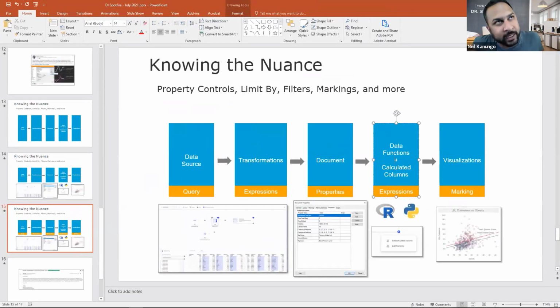But at an interaction level, there are two different ways I would use markings and filters. Filters are useful when you know specifically what values you want to filter to. It's very hard, very cut and clean. Markings are more like a probe. I want to probe around my data, search around my data, mark this, mark that. That's when you want to use markings, when you're doing a lot of exploration or exploring subsets of your data. But if you want to just limit the whole thing, then you can use a filter.